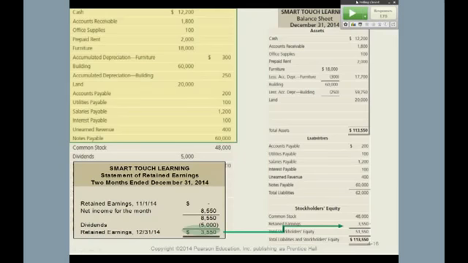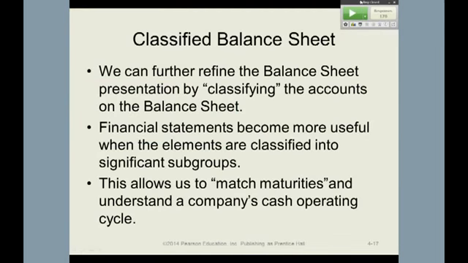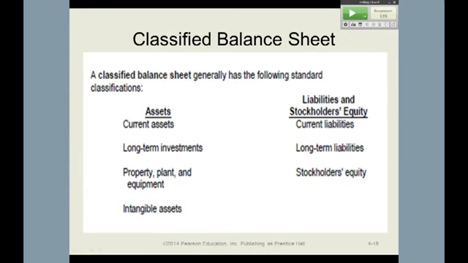Now, the issue I think that you need a little bit more time on is the classified balance sheet. What we are doing now is when we prepare a balance sheet, you're now going to have to worry about the classification of assets, classification of liabilities, and equity. We're going to group them now, and the primary concept here is to match maturities. So when you look at the slide, you'll see that these are typical categories on the balance sheet.